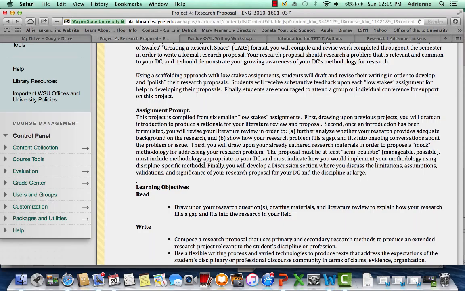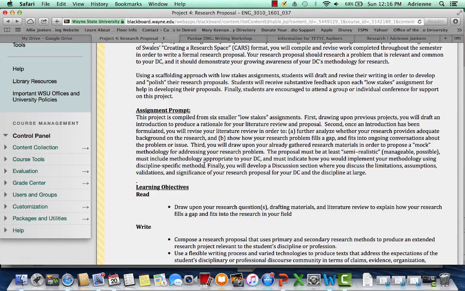Okay, so this is the part that'll take some breaking down, and we'll start looking at methodology and methods in week 11. But the words mock and semi-realistic are in this language here because while we'll be writing a research proposal, and while some of you might propose research methods that you actually can accomplish in the scope of this semester, our endpoint will really be that you will finish the class with a ready-to-go research proposal.